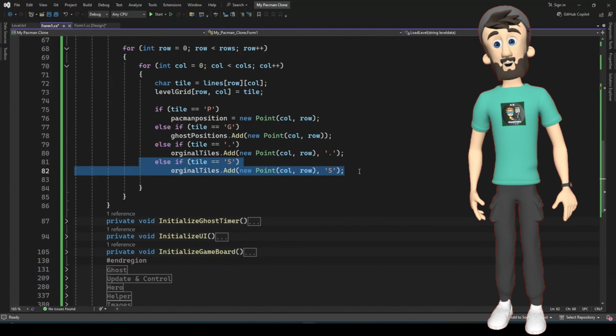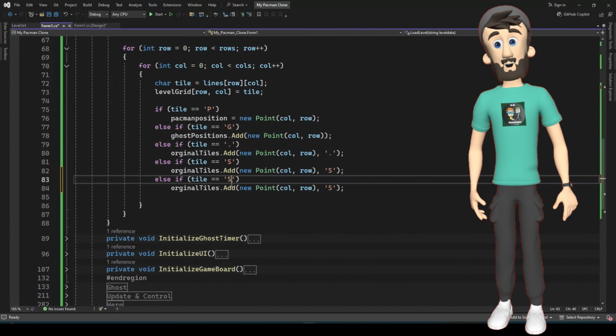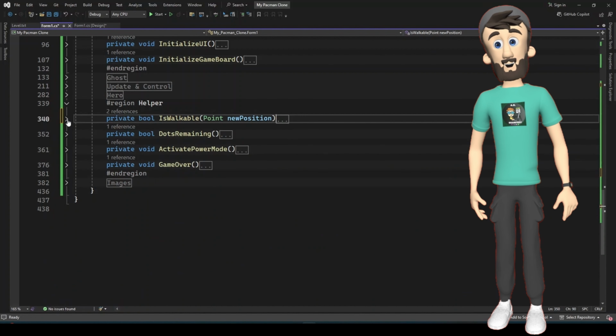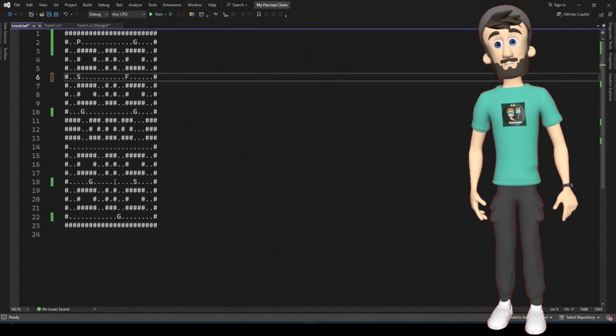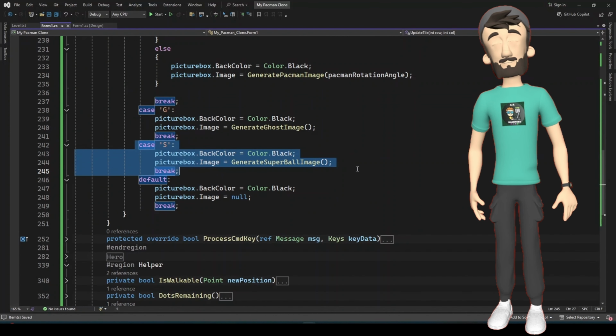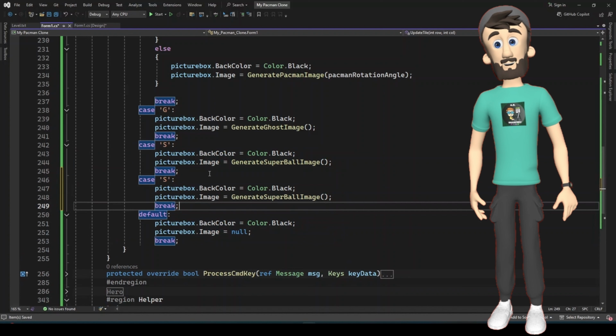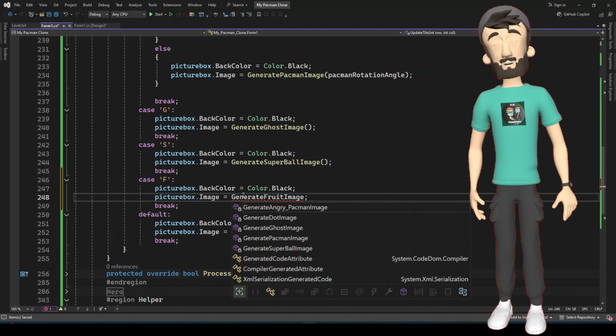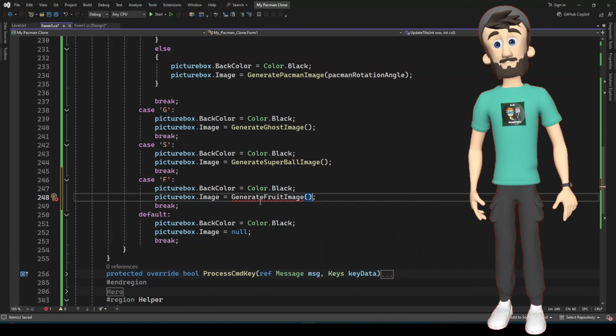So first, add another line to the load level. There we can add the F tile locations to the original tiles to prevent them from being eaten by the ghost. If that is done, we can add the F tile to the is walkable method so that we can walk on this tile. Then we of course also need to add the F to places in our map where we want the fruits. And add the F to the update tile method, together with a new method generate fruit image for the visualization. So you see, it's in general the same for all add-ons that you need, and easy for you to add more after this tutorial. You have the power.